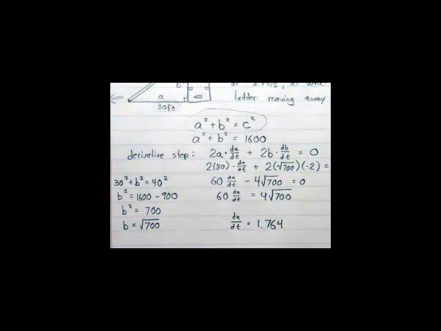1.764. And what should be my unit for that? Feet per second, actually. Because dA dt, look at the way that the variable is even constructed, right? Change in A divided by change in time, right? So my unit should match that. Feet per second. Yep. Okay, got it.